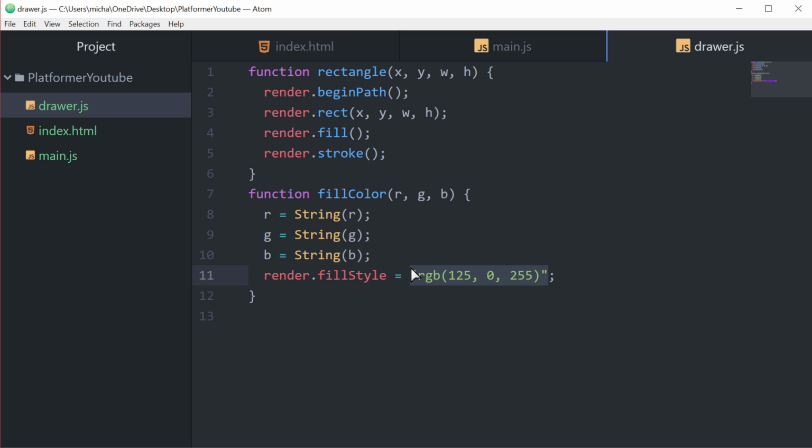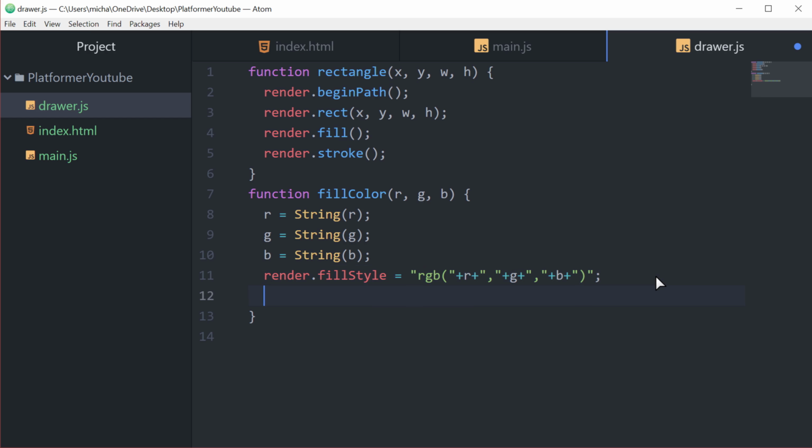So let me delete this, and this is going to be equal to "RGB(", and then I'm going to append R, then add a comma, add the G value, add another comma, add the blue value, and then add that last parenthesis.